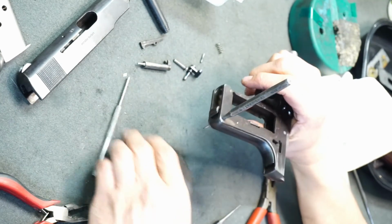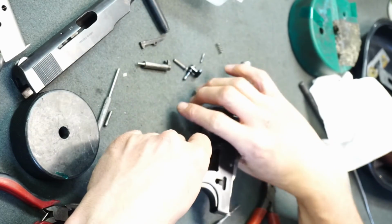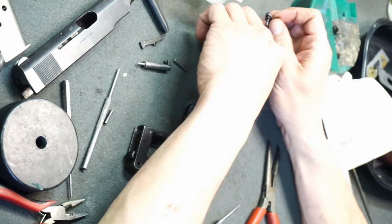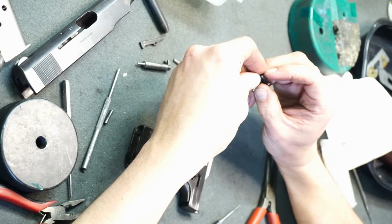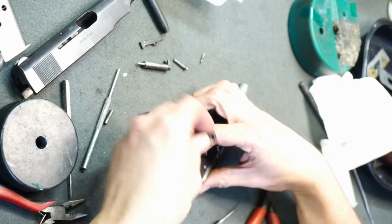It's a terrible accent, huh? Terrible. Wow. Mamas, don't let your babies grow up to be gunsmiths.